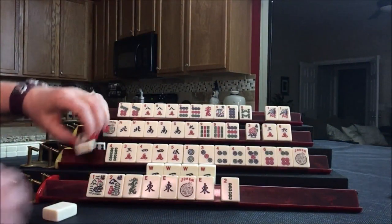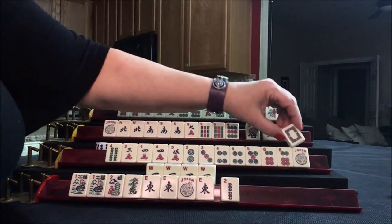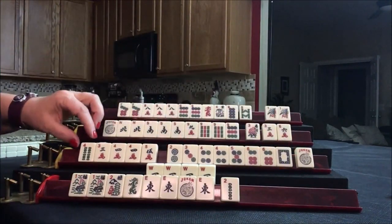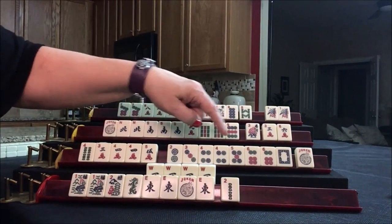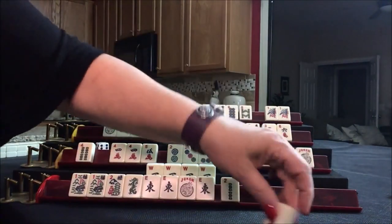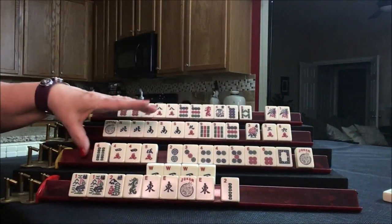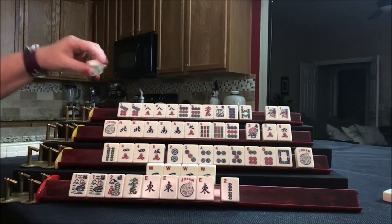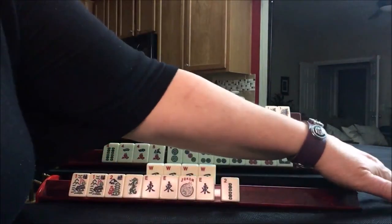White dragon. Oh, hey, white dragon. That's a keeper. Look at 2 through 6. We need a flower. Let's get rid of 4, 5, 3, 4. Let's get rid of the 3 crack. We could still play 4, 5, 4, 5. And let's draw for west. 3, bam. Another little number.